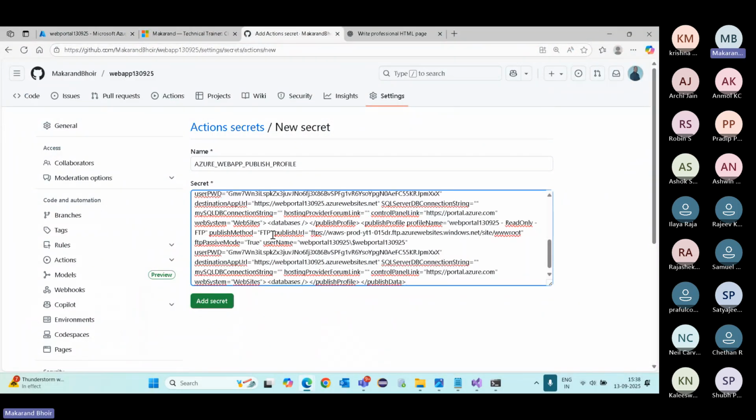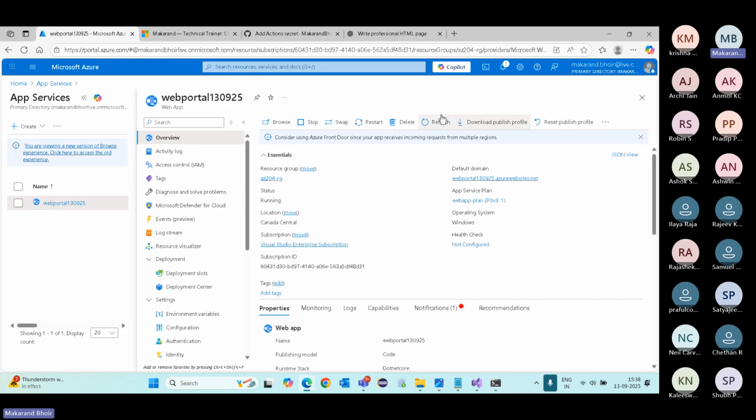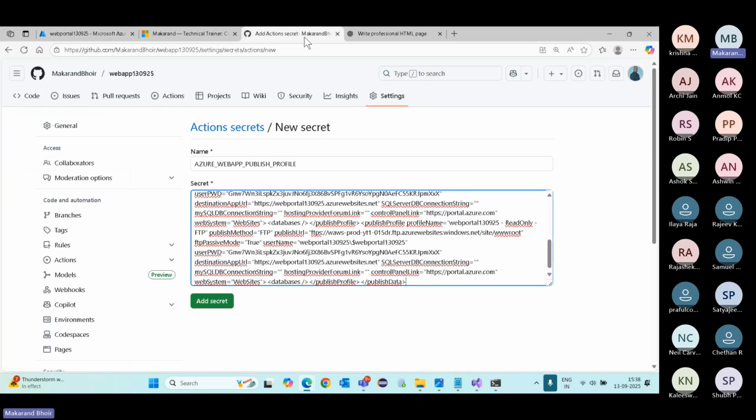And I'll add that in the secret. So the value of the publish profile which you downloaded from here, we'll be adding over here. This publish profile is going to provide some kind of security or authentication, so that you're the right person to deploy the code.